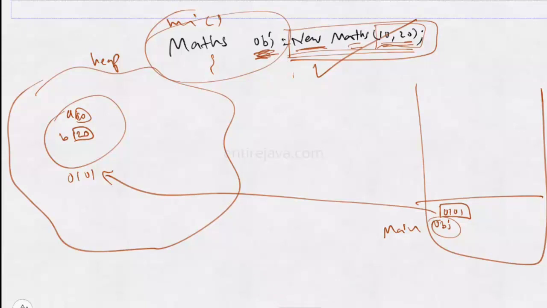And the scope of this obj is also within this main method. Once this particular section pops out of the stack, then the reference of this object is no longer available. In our stack memory, we store the primitive data types as well as the reference type. You can hear terms like reference type, non-primitive data type, or user-defined data type. They all essentially mean the same. We're talking about reference variables in which the value would constitute the address where the object is residing.